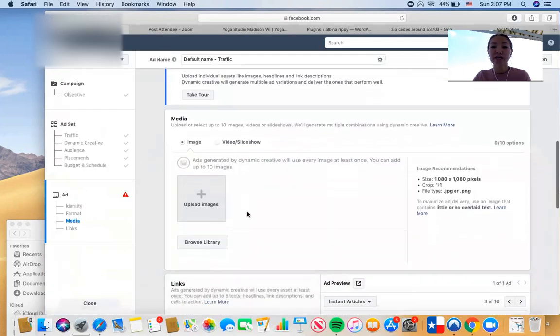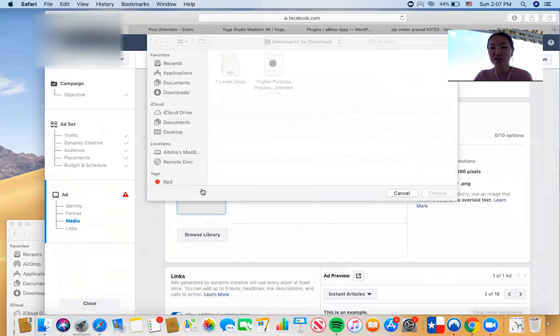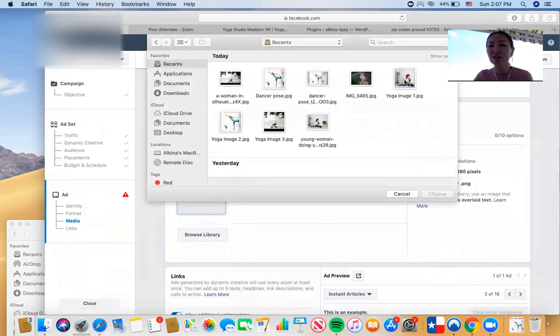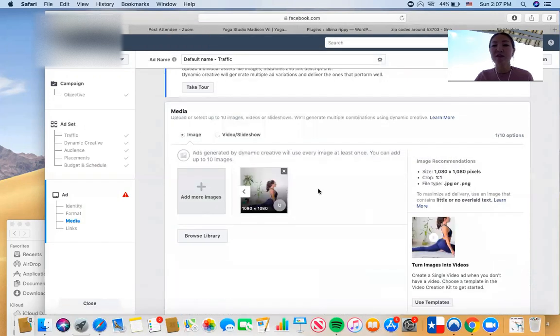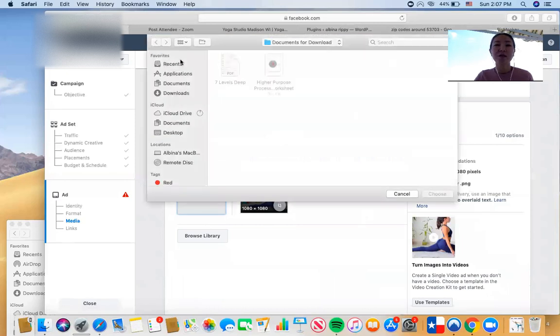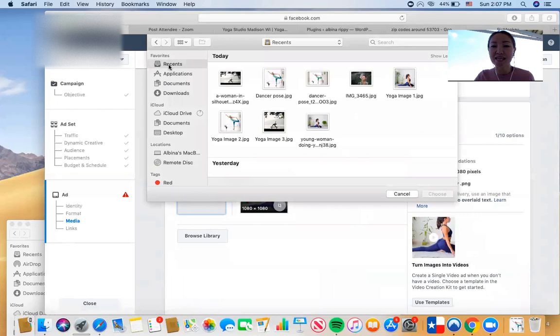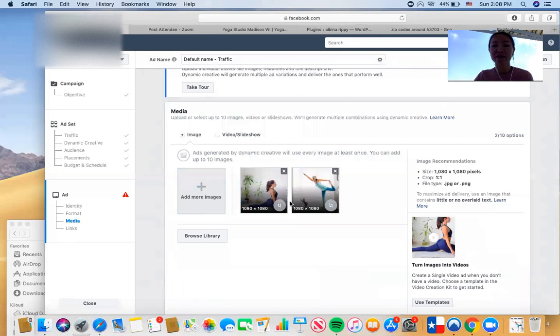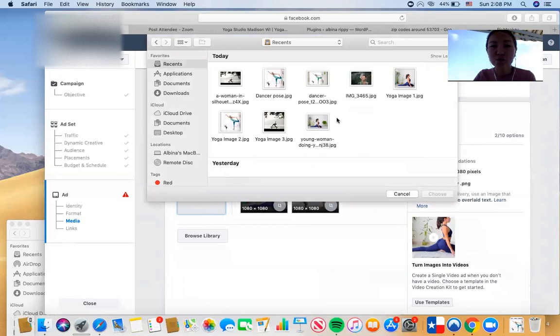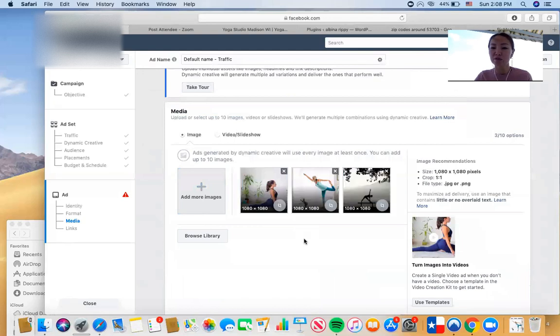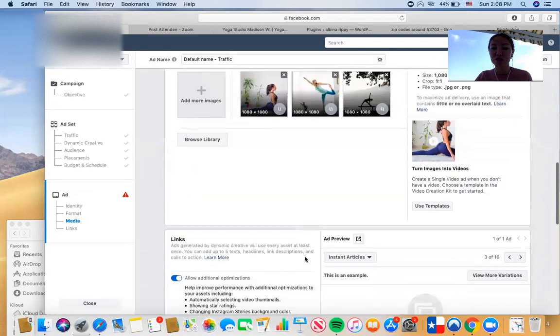So here it is. This is where I'm going to upload these images that I edited. So I already edited a bunch of images here, 1080 by 1080 pixels. They're all very simple images, poses that everybody can do. They're clean, they're bright, they're attention grabbing. And the last one I selected was this one. And very simple poses. So I'm going to go with 3 today. You can upload up to 10 images if you wanted to.